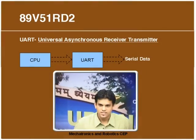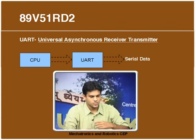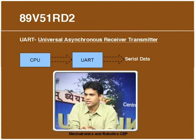All major data transfer today is serial: your LAN cables, I2C serial, RS-485, which is a standard used in many industries, and CAN, controller area network, used in automotive. There are many protocols today which are all serial, and wireless data is serial too. Otherwise, if I had to send wireless data in parallel, I would need 8 different frequencies to send it, which would be quite a difficult task, and it would be difficult to design a receiver and a transmitter for it. So I will use serial transmission here. What the UART basically does is take the data. All the data being transmitted inside the microcontroller is in parallel, because the distances are short and I need high speeds.